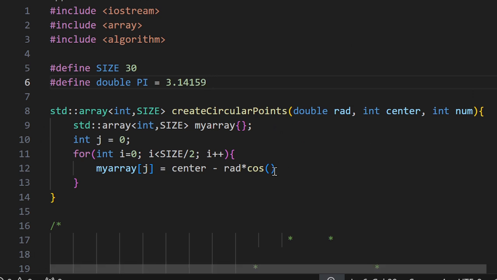So we use pi divided by 2 minus, because if you look at the cos curve, pi by 2 will be 0. So we want to use pi by 2 as a reference, right?